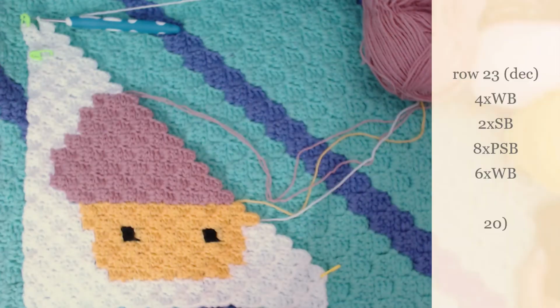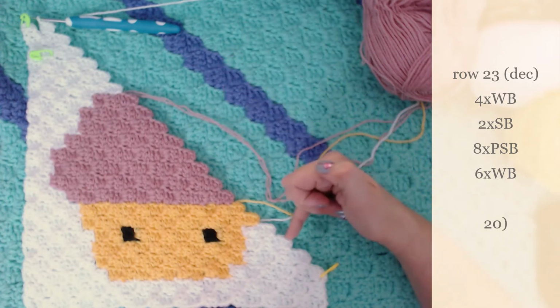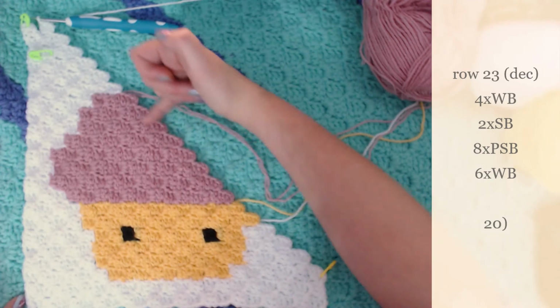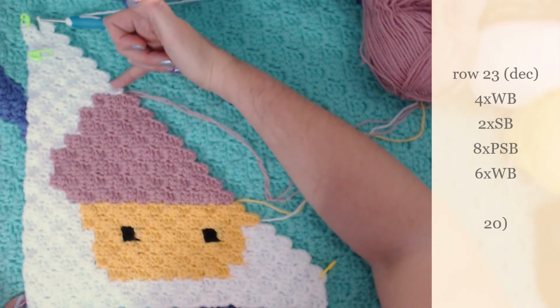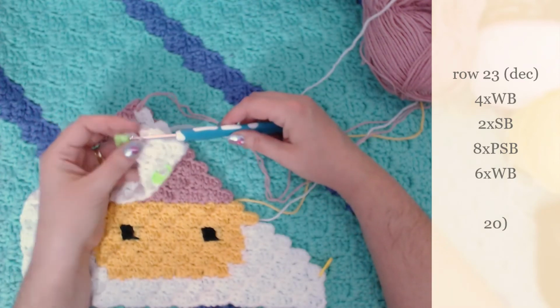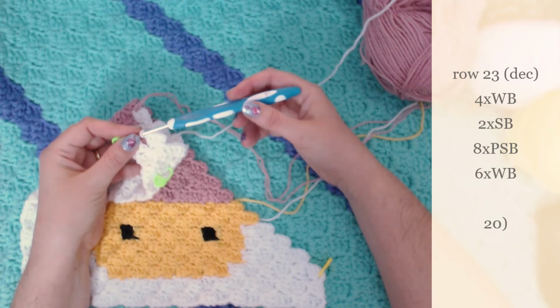Here's your stitch count for row 23. We're working up the work, and you'll be doing 4 white, 2 saffron, 8 light pink and then 6 white. Only 6, not 7. That's why we've put the stitch marker in the end here. Right, pause me now and meet me back here in a moment.